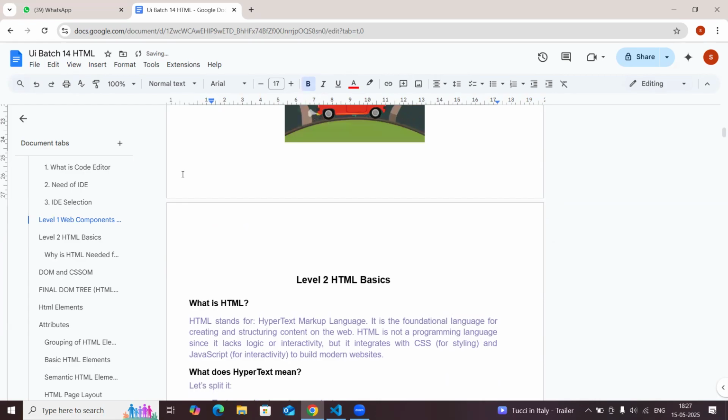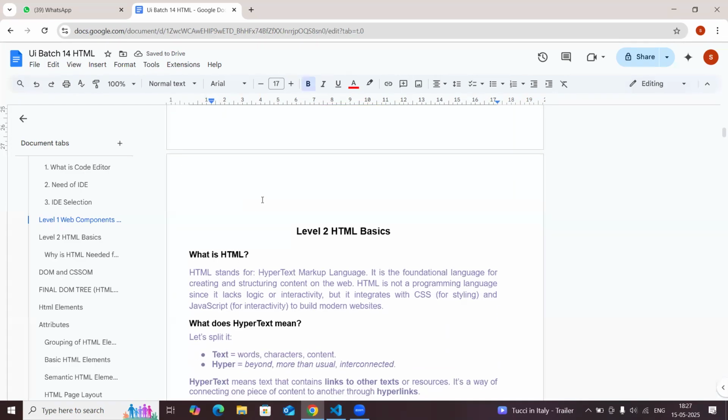In today's session, I will be discussing all the basics which are required for understanding HTML first. First you need to understand HTML, then we will code with the help of HTML. Remember, if you understand the basics very well, it's much easier to understand what I am writing in Visual Studio Code.